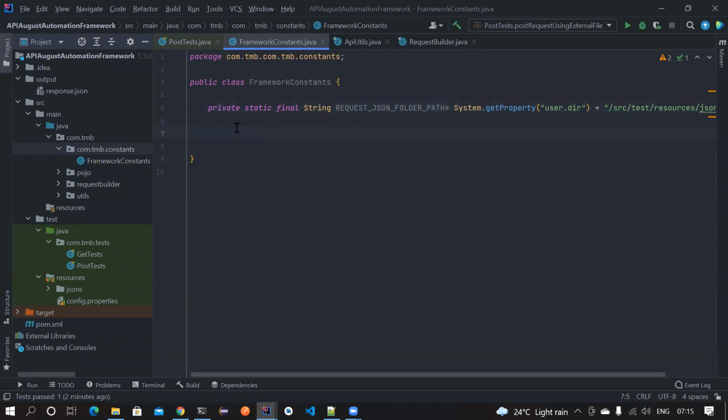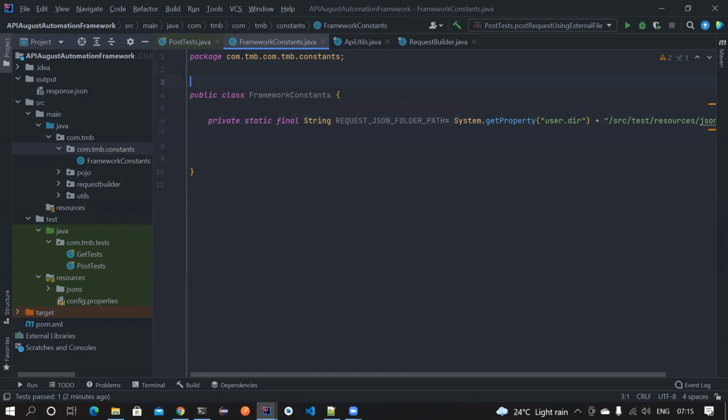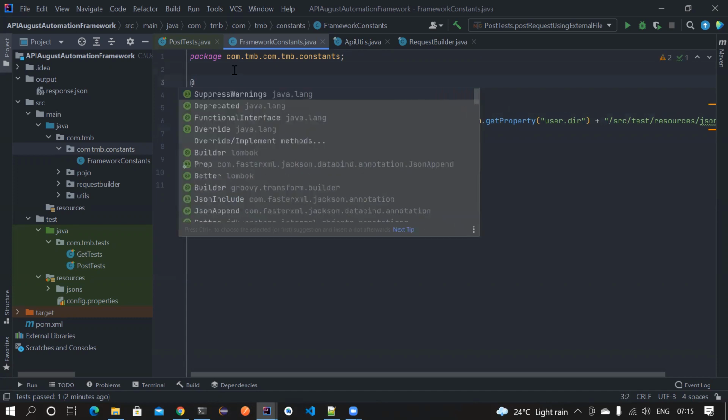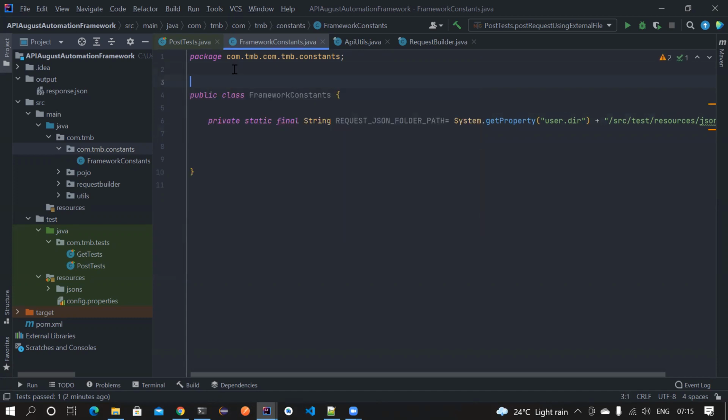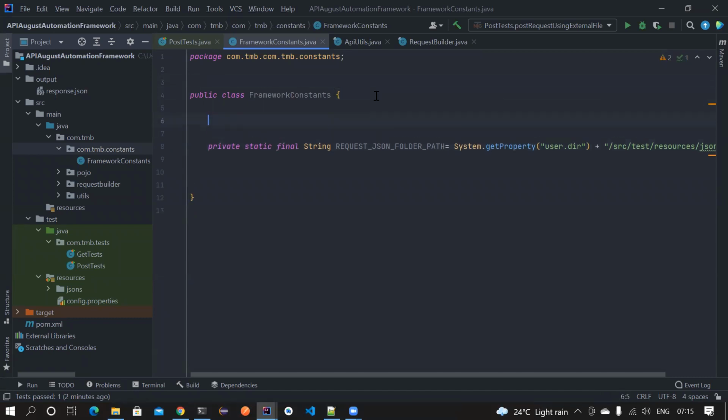You can create them yourself, or you can leverage Lombok. If you add Lombok at the class level, it can create getters and setters. If it is a non-static variable, you can add it at the class level. But if it is static, you need to add it at the field level.